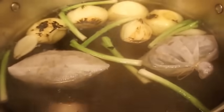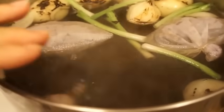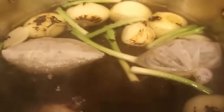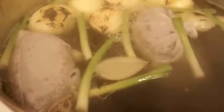I forgot, you want to bring the soup back to the boil and then lower the heat and simmer it for 3 hours. My soup has come to a boil, so let me go ahead and turn the heat down. And like I said, we're going to simmer for 3 hours and check our soup then.